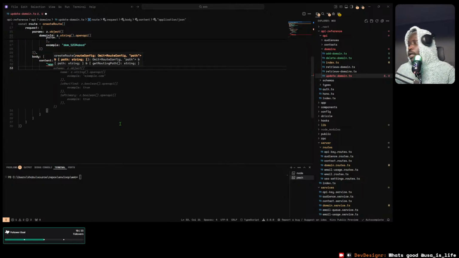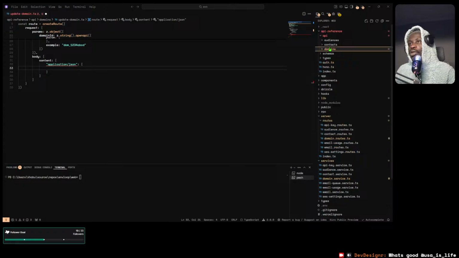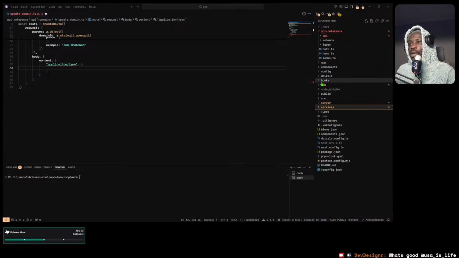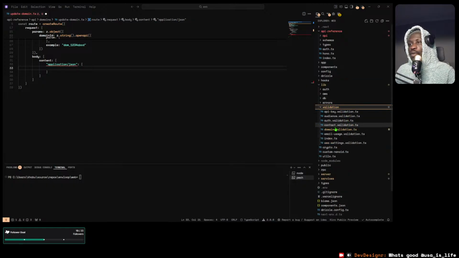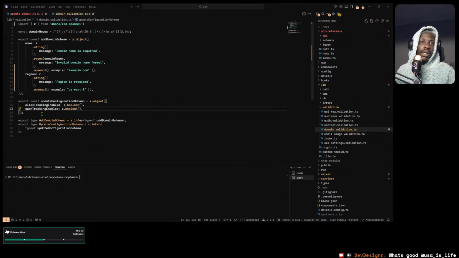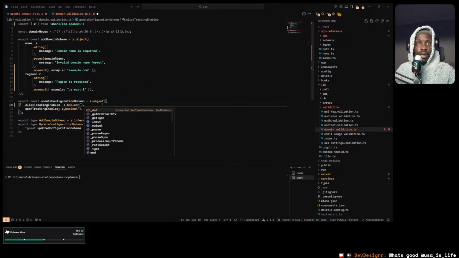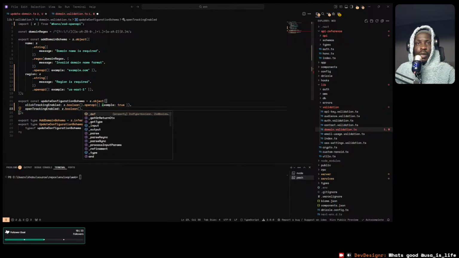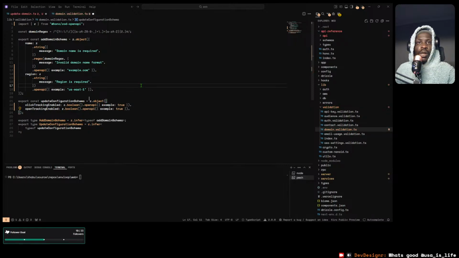I think I already have a schema to update configurations. Let me check. Hey, here we go. We have this, but we need to extend this. OpenAPI example true. Okay, cool.